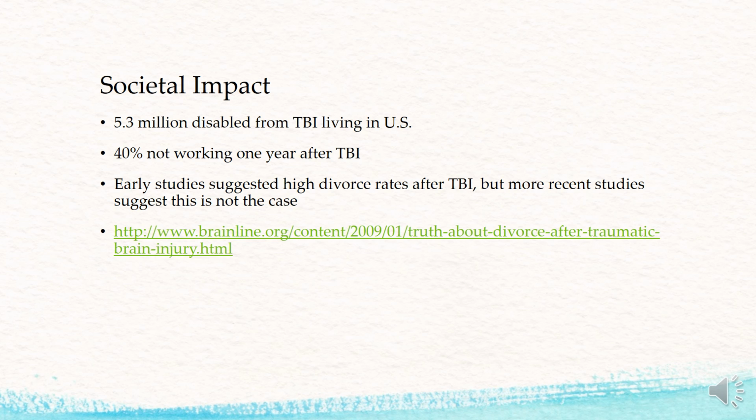I was taught in PT school that the rate of divorce is fairly high after TBI, but I went back and looked at the literature, and at least what I could find, doesn't seem to necessarily be the case. So to me, it would make sense that the rate of divorce would be high after TBI. The person's personality has changed. Maybe it's not the same person that you had married, but it was nice to find out that maybe this is not the case, that the rates of divorce are not necessarily high.